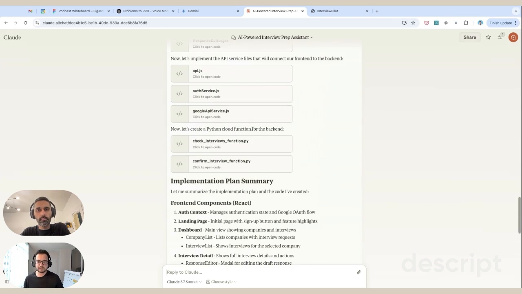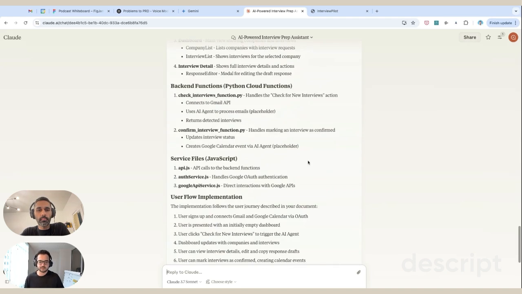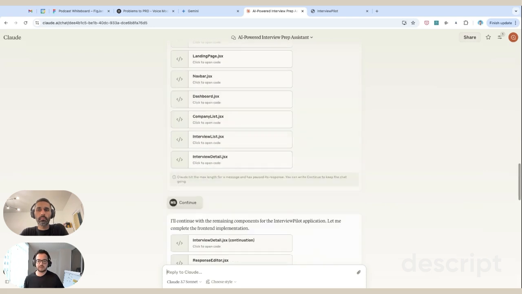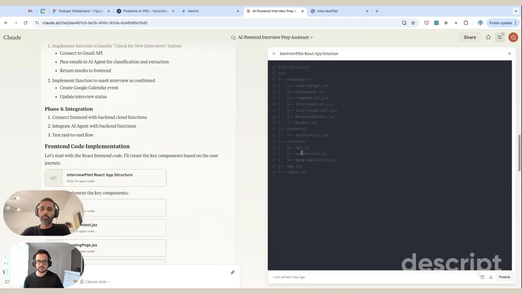It generated a whole bunch of files, even some sample Python code for the backend, even though I didn't ask for it. I downloaded all the files and put them into the project structure that it recommended. And the first time I tried to run it, loads of issues. So at this stage, I'm in Cursor and I'm trying to fix things. But I wouldn't say it was a very straightforward process.